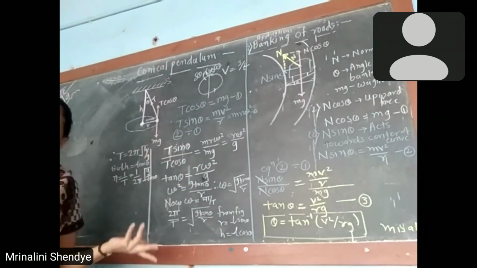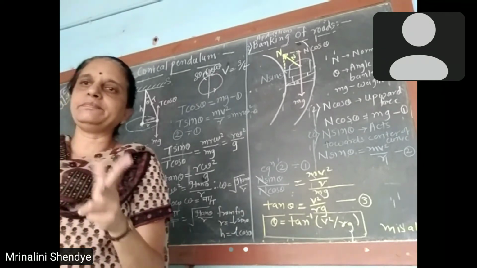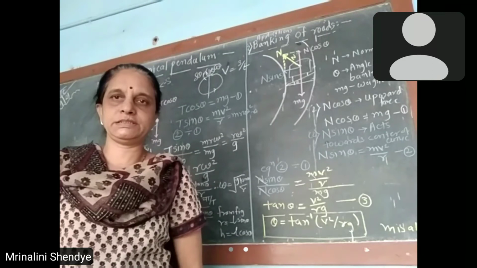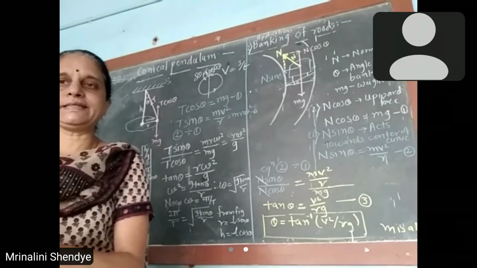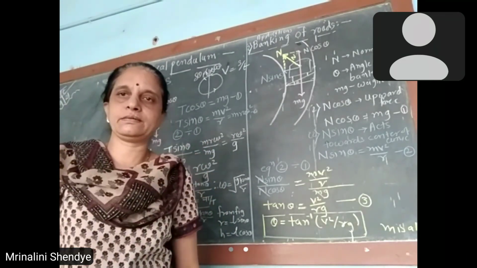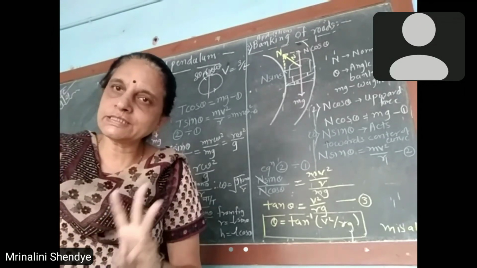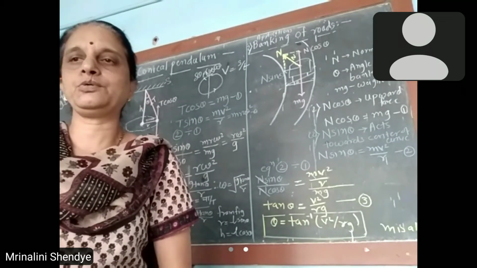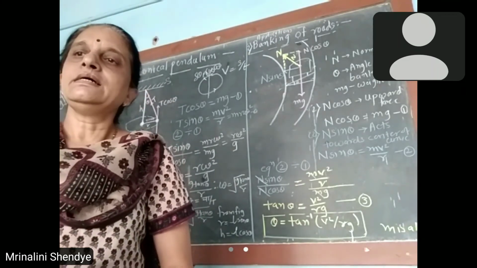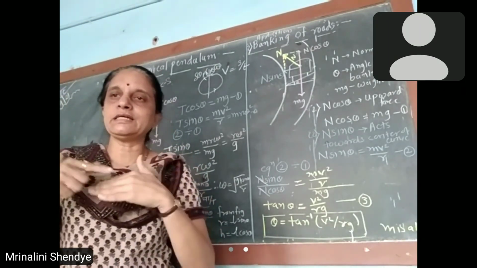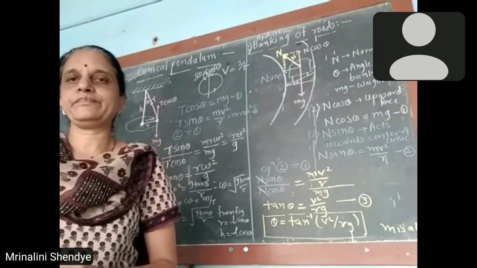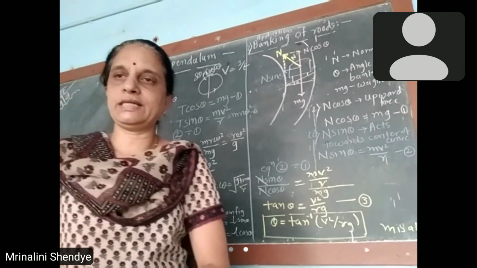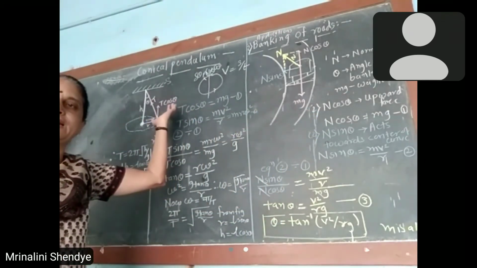Along with it, we know that two factors can be considered. N cos theta is balanced with mg, and N sin theta is balanced towards the center. A third force also exists, but we are not considering it in this case. That is the friction between tire and road, which is considered in some derivations, but here no road and tire is given.